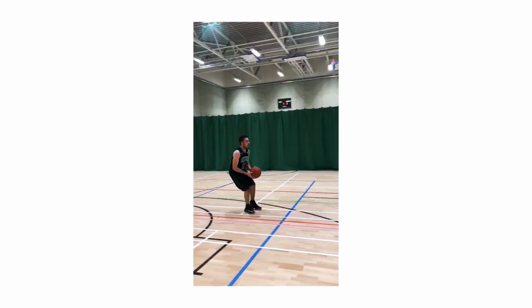I play basketball, I play squash as well. I played quite a bit of dodgeball last semester. Also go to the gym sometimes as well. Definitely just give it a go. There's loads of taster sessions that uni did. I remember at the beginning of the semester, I went to loads of them. So you can literally just check out, see what you enjoy, give something a go, meet new people there. So many positive benefits of doing stuff like that.